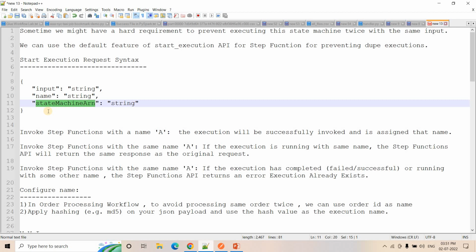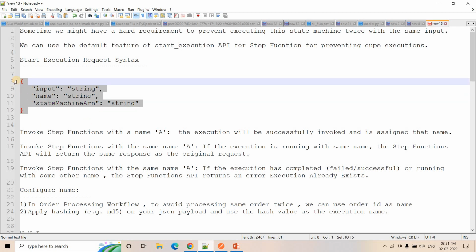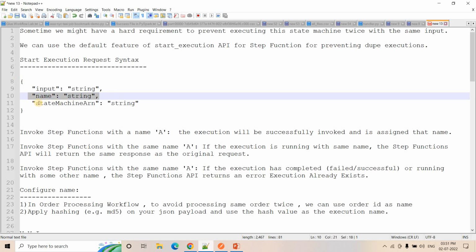Now the question comes, how can we avoid duplicate processing using this? The answer is hidden in this particular key, that is name. If the name is the same, that will indicate it is a duplicate input, and we should not process that.